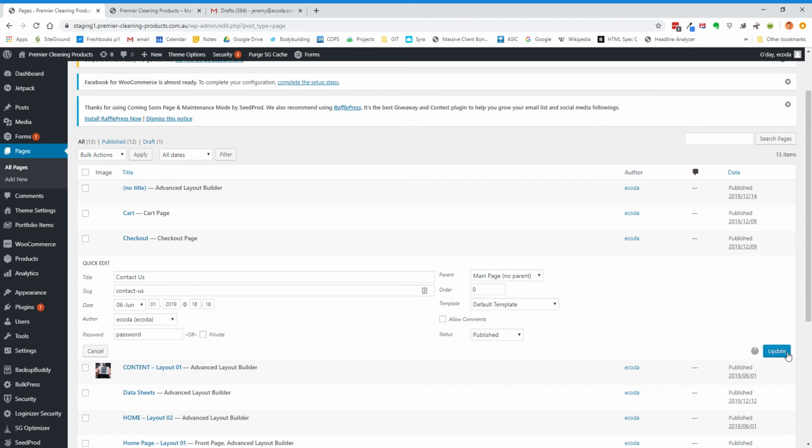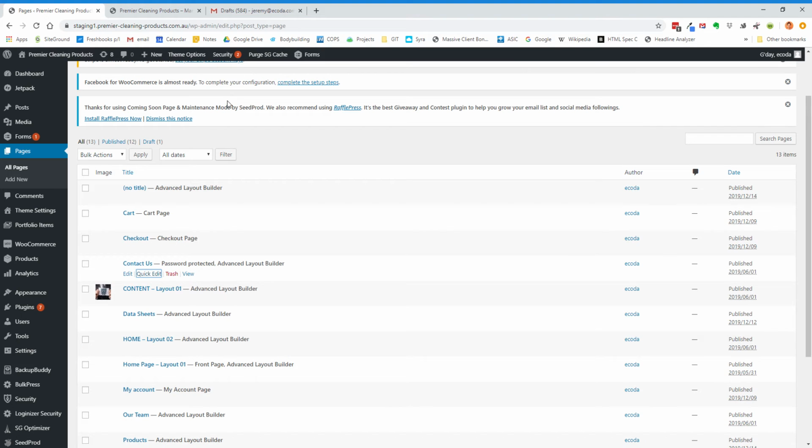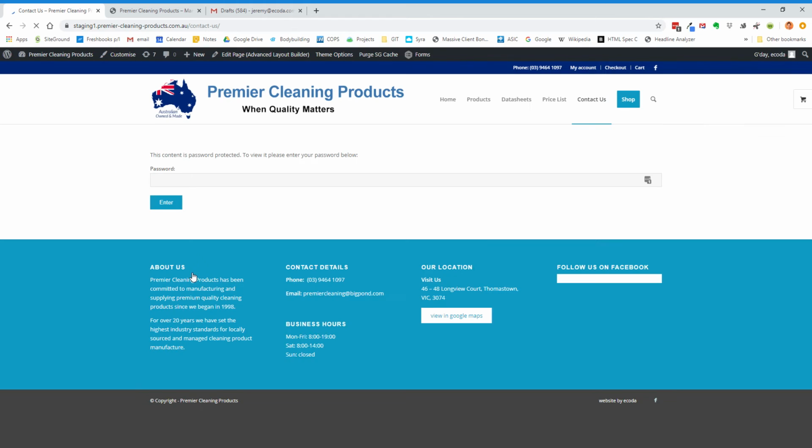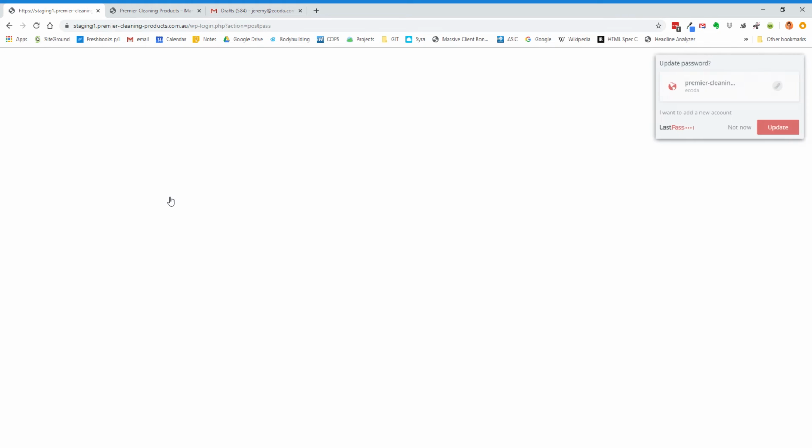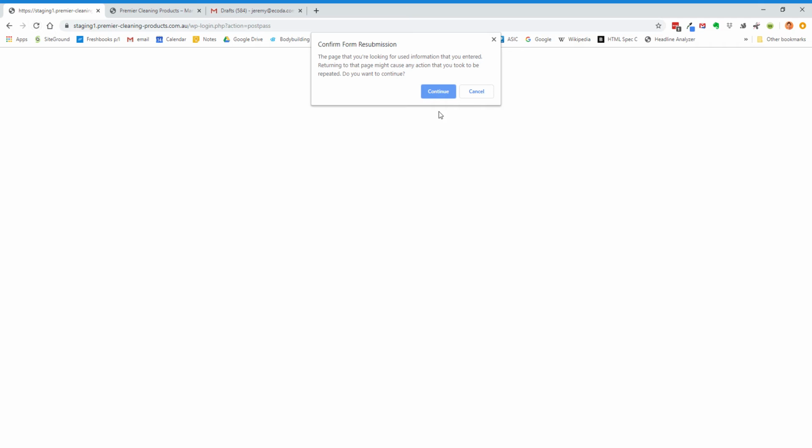We'll save the password. And now we'll go to visit that page. And when we get there, we see this password protected information. So we put in the password, which was password. And once that's been entered, oh, this is interesting.